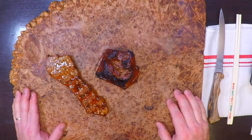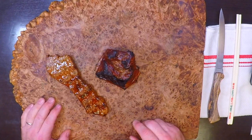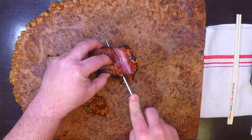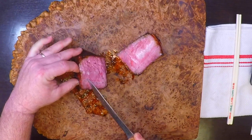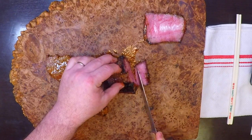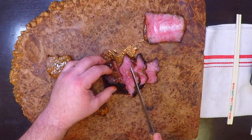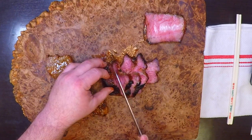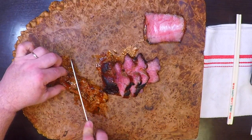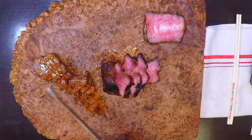Alright, I've got my two styles of rib here. This one's been resting for about ten minutes. This one doesn't need any time to rest at all — it's so thin. Let's cut into these and see how we did. I'll separate that guy from the bone. I like what I see there. Medium rare on this one — you don't want to go above that or this can get really tough on you. That looks excellent. And this guy, of course, so thin — I got it about medium, but it's going to be real tender from that marinade and that nice marbling.